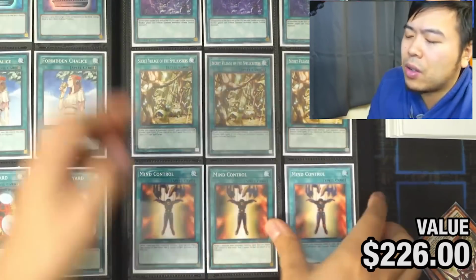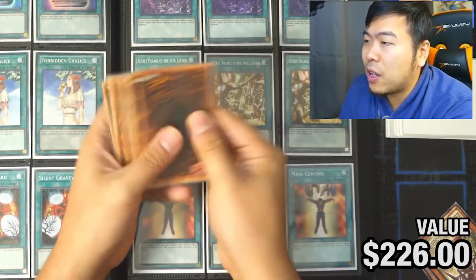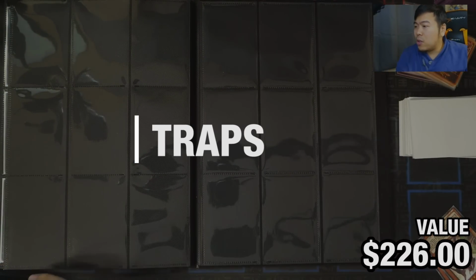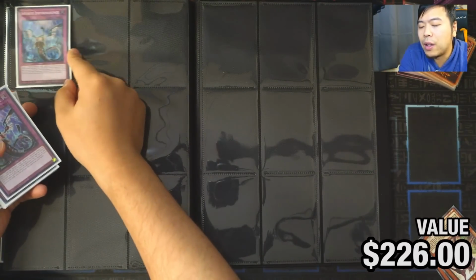I guess it does target though. All right, that would be all the spells for now. There's still more stuff here in the NFT stuff, so I don't want to reveal too much. You guys have to see it at the end. All right, let's go into trap cards. I'm definitely not gonna leave you guys hanging here, so let's start off with imperms.